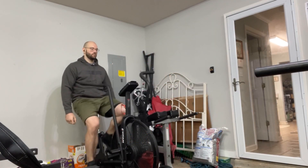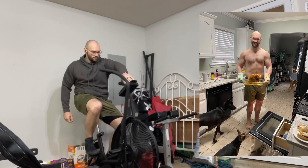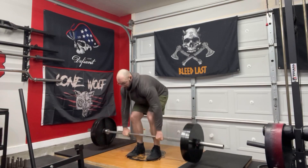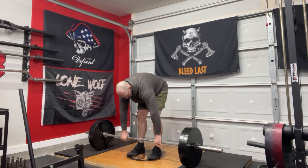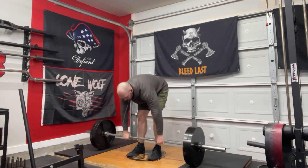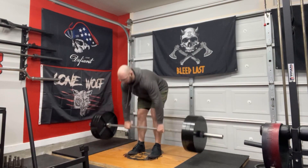What's up guys, Phillip here and I am back in the garage for this special Thanksgiving deadlift workout. Starting off with 225, and I want to point out that I am working on a new cue — I have been really working on wrenching down my lats, locking my elbows out, and then rotating them backwards to engage my lats.